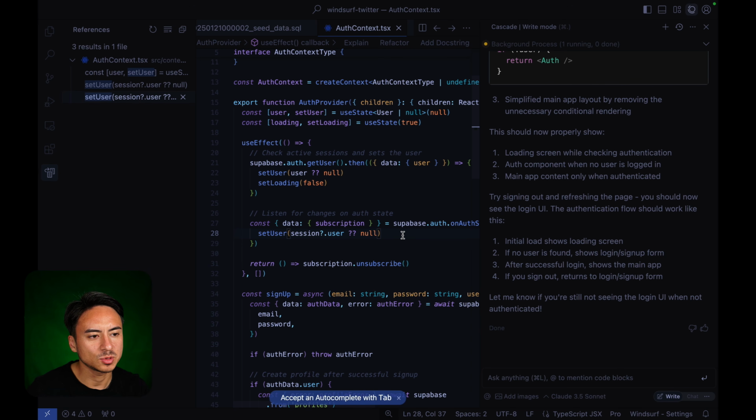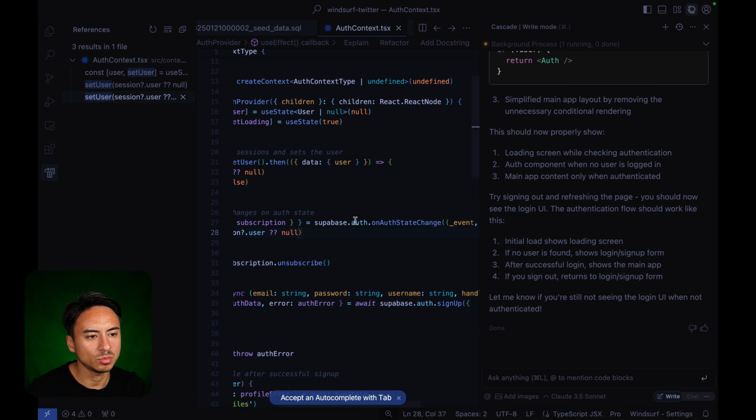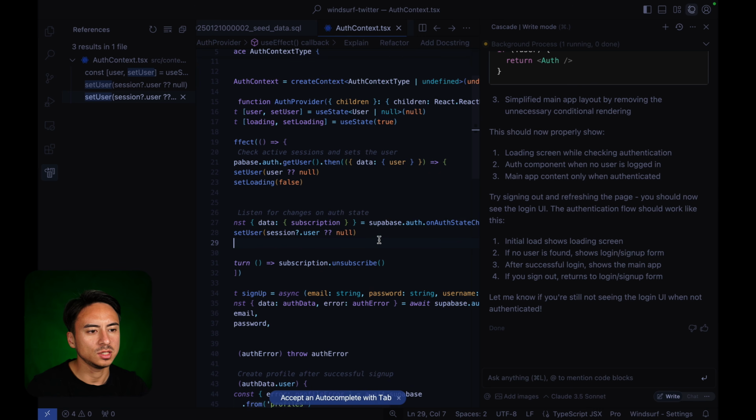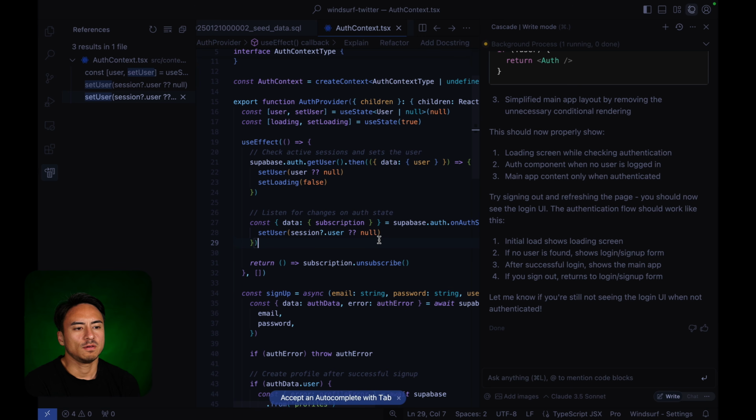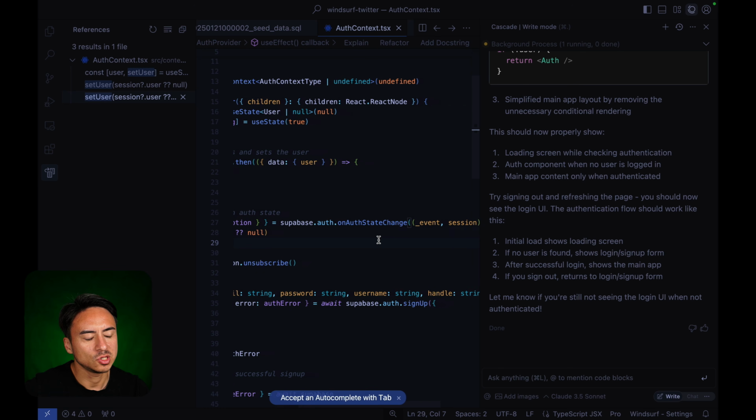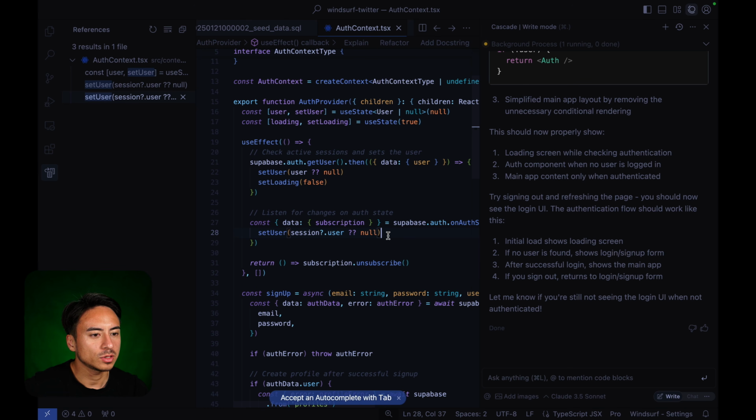So we also have a subscription on the Supabase auth state change, which fires whenever a session state changes, or it fires once when the app is loaded with the initial session. And because we have that session value in local storage, this is going to make it look like we have a user. A solution here. What's a good solution here? Should I ask AI to come up with a good solution?